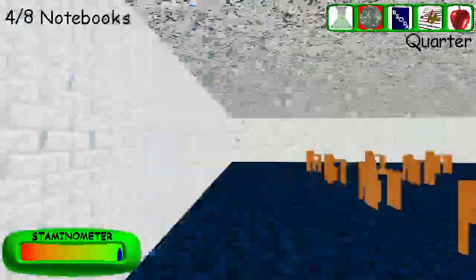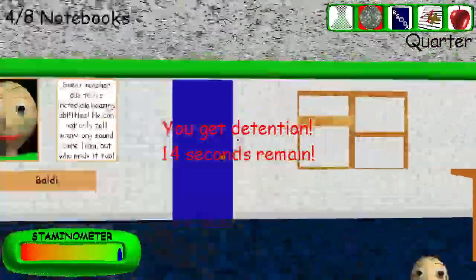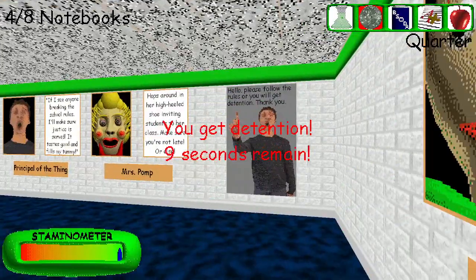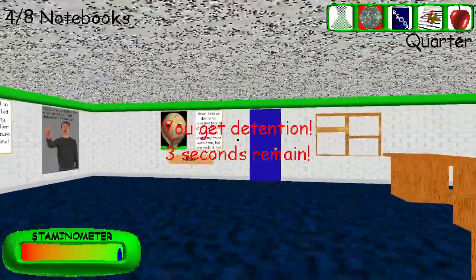Let's get. Principal wants us more. 15 seconds. Detention for you. Please follow Rosie. You will get detention. Thank you. You just straight up stole TPS's poster.